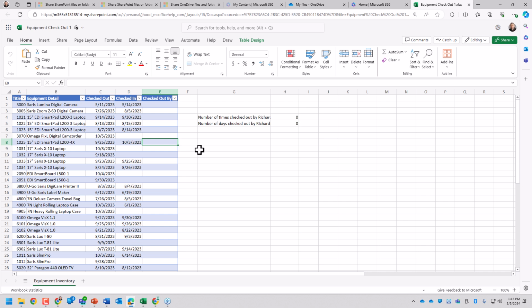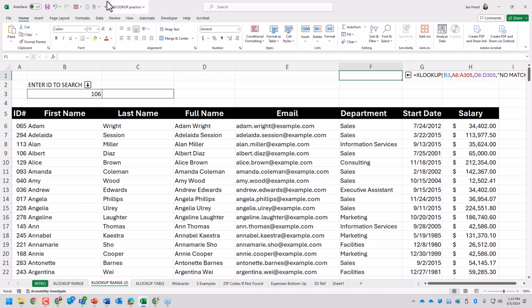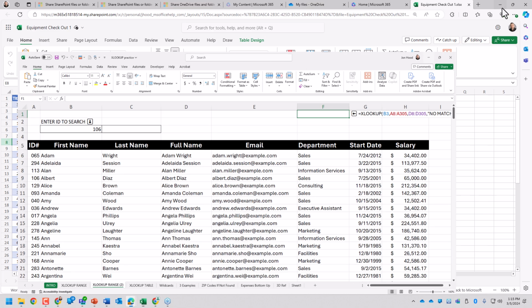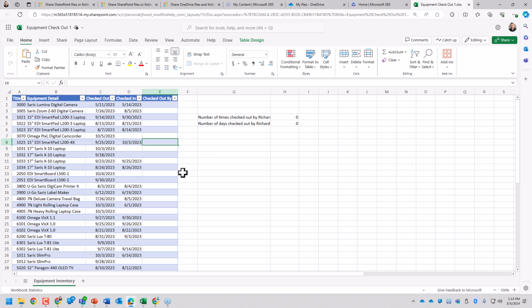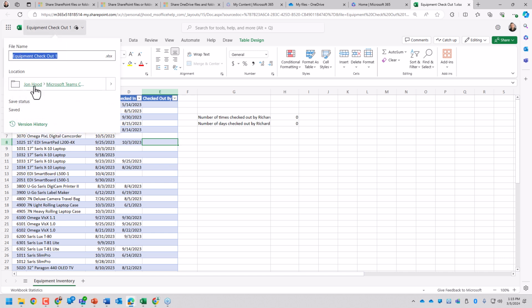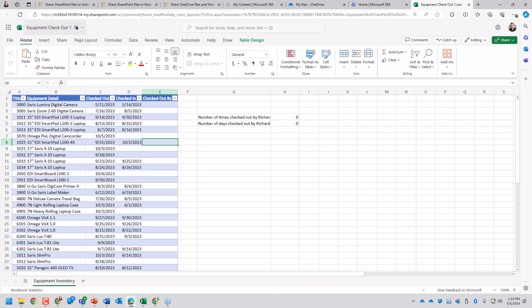Now, in this experience, what we're seeing with this Microsoft365.com homepage is an opportunity to use some of the web apps. Most of us are going to have the full version installed on our computer. But since you're signed in, you can actually work with, share, and update those files from about four different places. It depends on your workflow. As long as it's stored in the specified location, whether it's OneDrive or SharePoint, you can get to it and work with it and share it from pretty much anywhere.